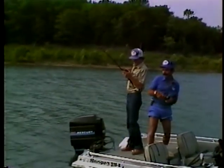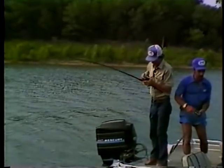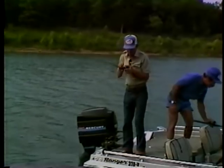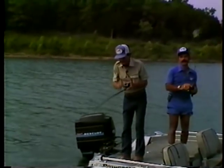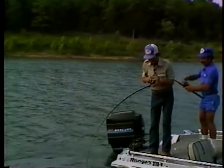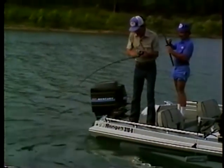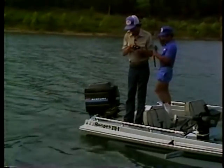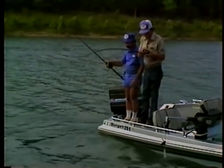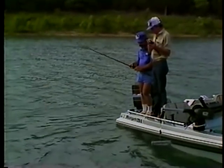Listen at that drag. There was a hit. Listen at that drag. Wow. I think you got you another one of them hawfies. How's them biceps there, boy? They already getting hard. Man, now you talk about a hit. That's some kind of hit. He looks like a pretty good fish. Well, he got right under the boat, Bill. At least we know where he is, don't we? You keep him tight, you're clear of everything there, I believe.